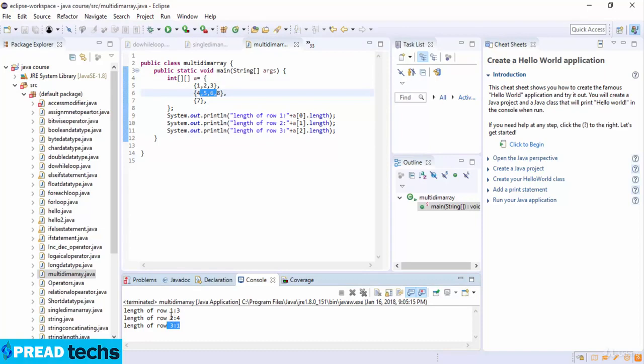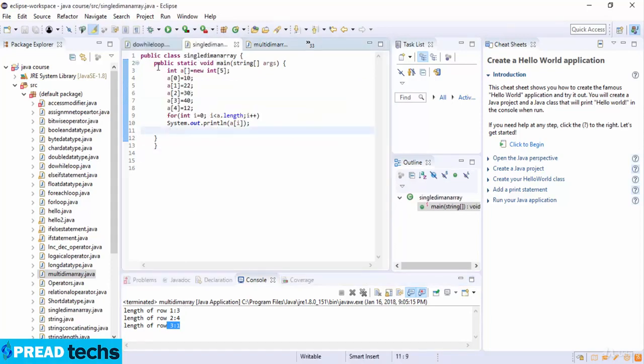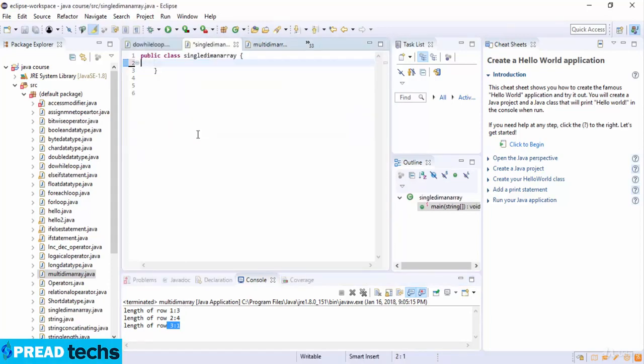Now we just see the example of one dimensional array, because our last example was not working properly, so I just decided to do another example. So here I just write int iarray, which is equal to new int, and it's a 3 here.